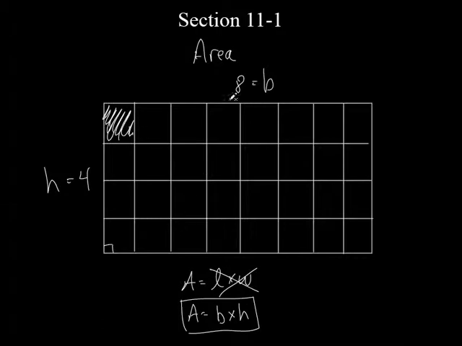All right, we've talked about the base and the height being perpendicular to each other and all that good stuff. So that's what we're finding. And we can find the area of all kinds of stuff: triangles, different parallelograms, trapezoids, circles, semicircles, different parts of a circle. That's what we're going to do basically this whole entire chapter, learn how to find the areas of all these different types of shapes.